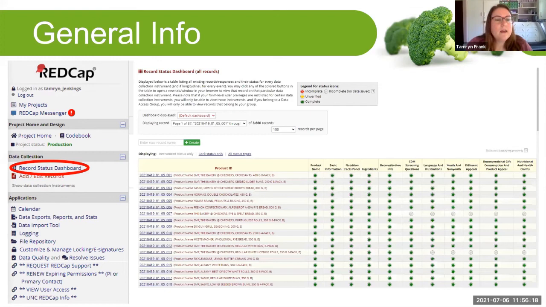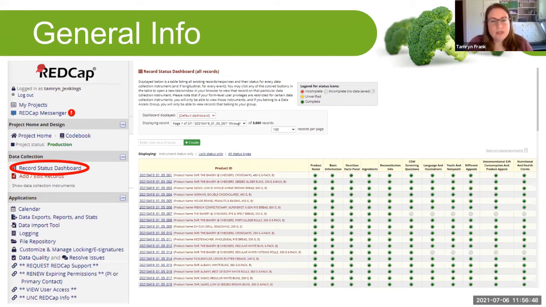And then over here on the record status dashboard, one can see how much progress you've made with your data entry. And here it will show you all the different items or questionnaires that have been completed. Each questionnaire can be divided up into different forms or sections, so you can complete a different section at a different time.